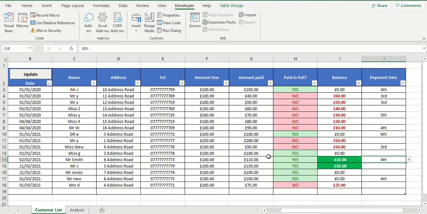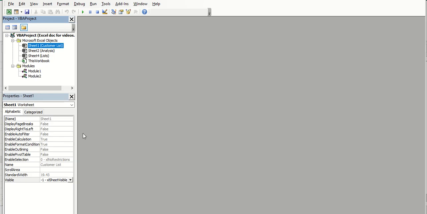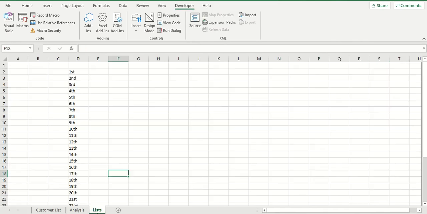And then at a later date, when you come into the spreadsheet and you want to make any further changes, you just go to Visual Basic, select the sheet, change it to visible, and then it's there. And now we can add more lists to it, make further changes. We might even reference a particular cell in this sheet to pull across a formula. There's all sorts of reasons that we might want to utilise this sheet, but the main thing is that we don't want other people to know it exists.